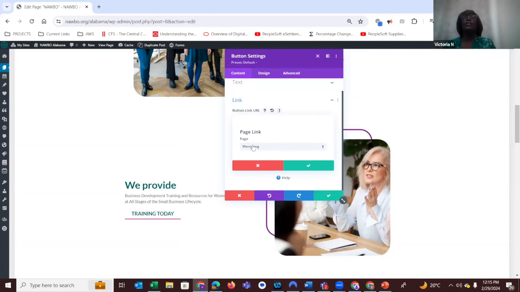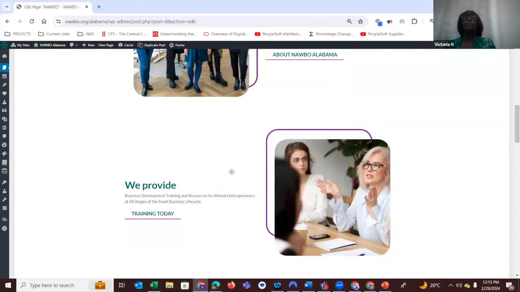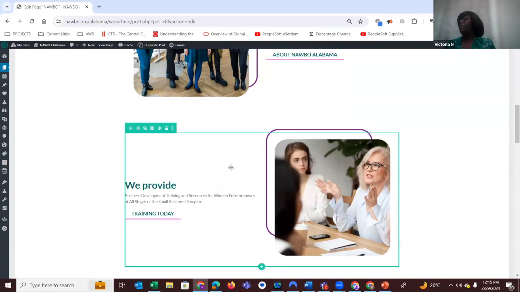After you do that and change the page link, you press on the blue button to make sure that the information is saved. Okay. And then you save as well here. Okay. So that's updating an existing link. Do you have any questions for me here?